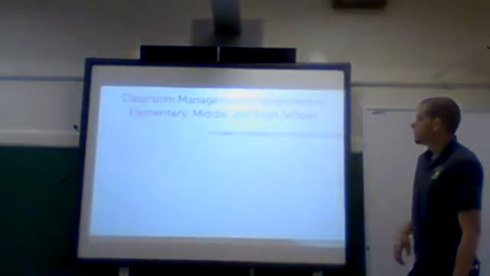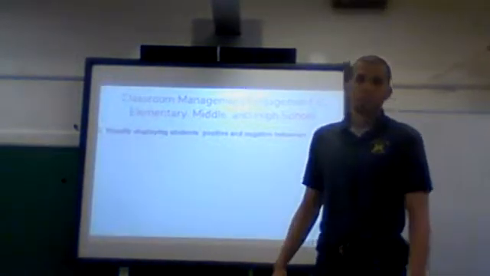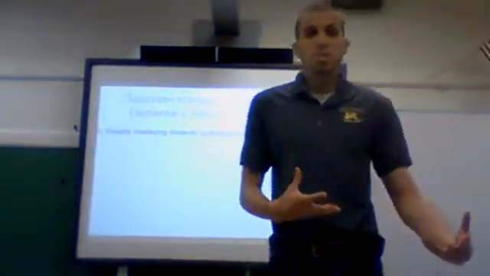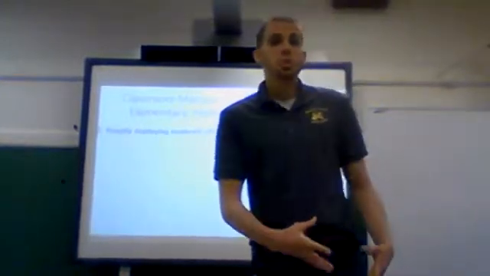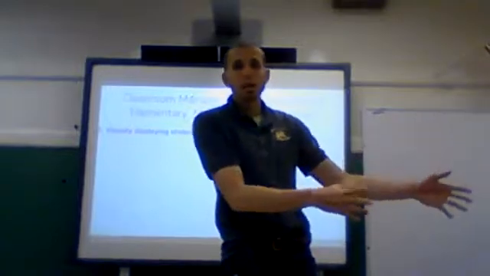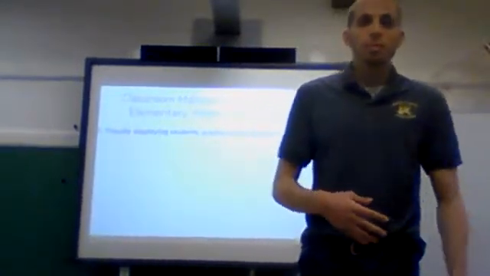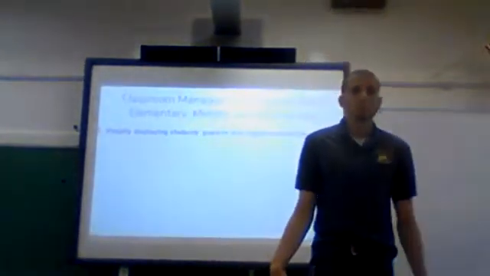Okay. Number 6, visually displaying students' positive and negative behaviors. Okay? So, when a student does something positive, reward it. Make sure other kids see that. That way they know, okay, if I do this behavior A, then Mr. Balducci or whomever is going to reward that behavior. So make it known what positive behavior looks like.